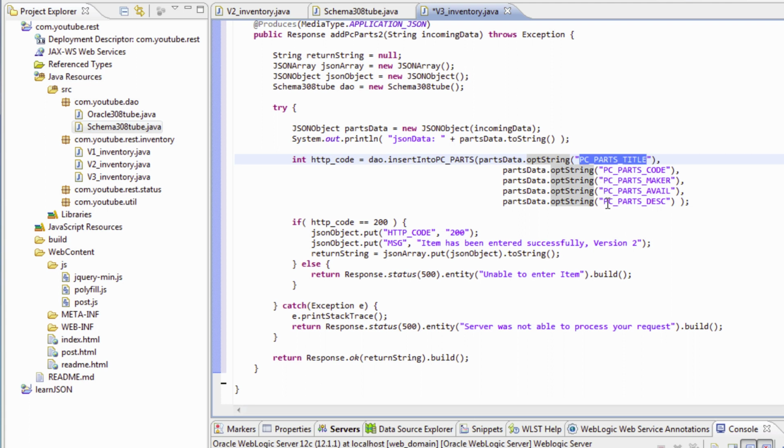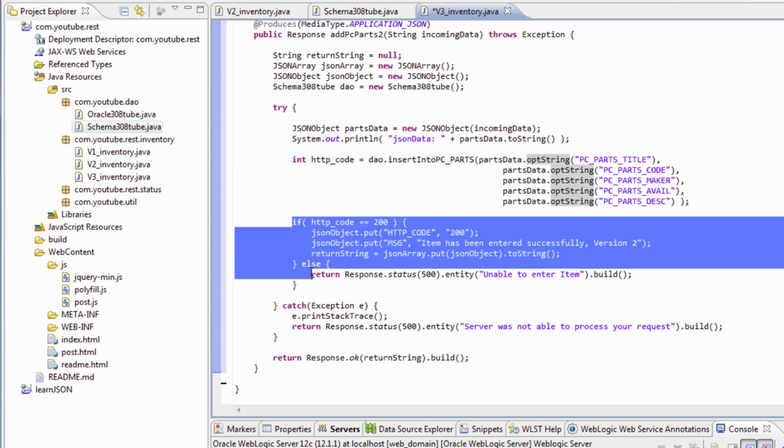And then I'm doing it for each one of these. It's going to find the key. Remember, in JSON format, it's key value pairs. So the key would be this title right here, and it would return to me the value or the data it's holding. So that's all you really need to do.